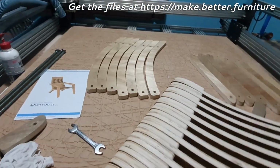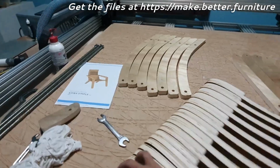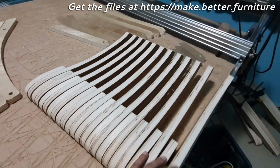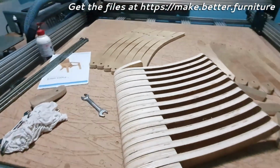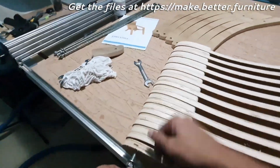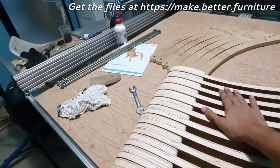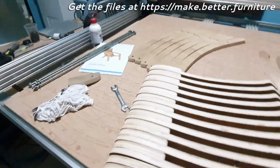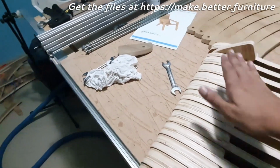Now I will glue every piece like that with the neighbor, but I won't glue them all together, because there could be damage like this when you glue, or a shift, and we need to assemble the whole chair to make sure it's properly aligned, and we need to make it maintainable. Also, if you glue all of these parts together, it's going to be really hard to sand and finish. So we want them in pairs, and the sides we will glue together, some of them. To make it easy, I will just glue only on this side.